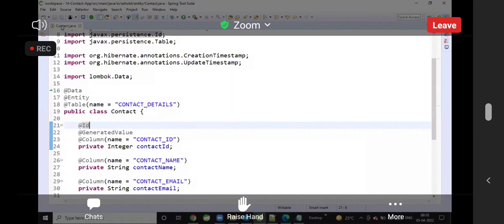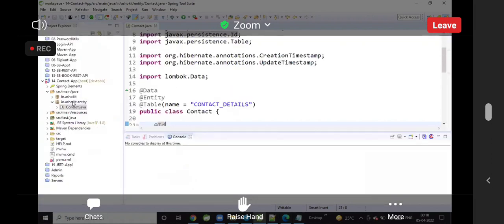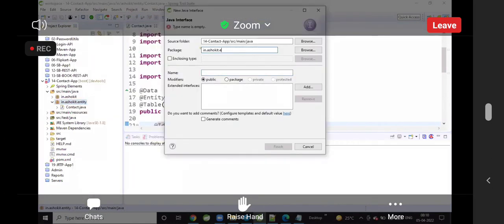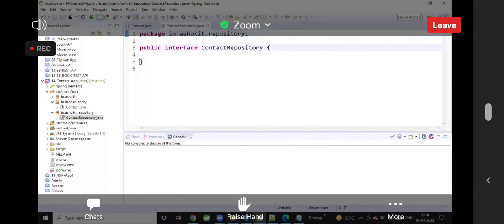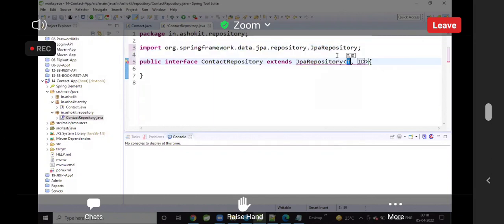Okay, fine. Next one, let us create one repository interface. Keep this in a separate package, repository. I will specify it as ContactRepository. ContactRepository extends what? JpaRepository.